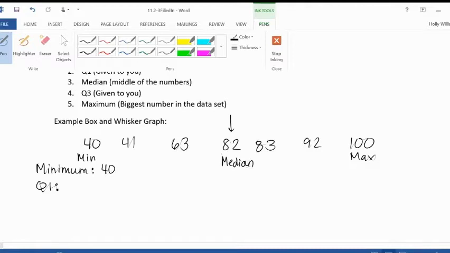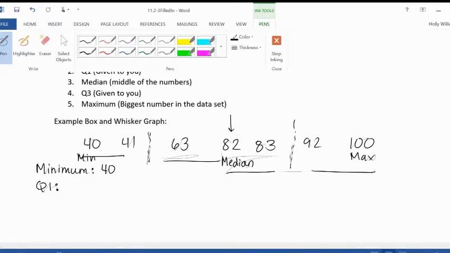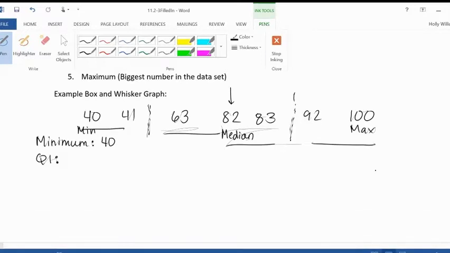Now the quartiles, remember those just divide it into equal quarters or equal parts. So the quartiles here are actually super easy. Wouldn't a quarter of our data be right in between these two numbers? And then the other quarter would be right in between these two numbers. So all we're doing is dividing our numbers into fourths. Here's our median. This has 2 numbers, this has 2 numbers, this has 2 numbers, this has 2 numbers. So see how we divided it into 4 equal categories? That's how we're getting our numbers. So how could we figure out what's in the middle of 41 and 63?